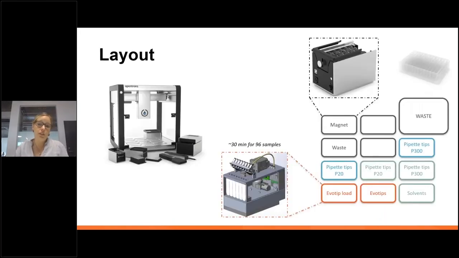So in order to integrate this entire workflow on the Opentrons, as I mentioned, it has 11 decks. So we use up 1 position for this loading device, and then 1 position for the Evoseps. Then we have our magnet, which you can buy with the Opentrons, which we make use of with our magnetic beads workflow. And then we have a couple of boxes of pipette tips, and then we use these solvent trays where we can add all the different solvents for each step of the process. So this means that we only use 1 position for the solvents, which is really nice.